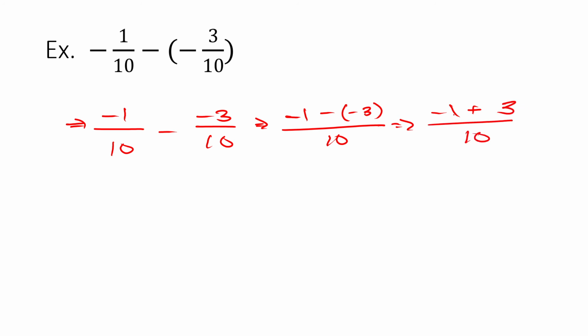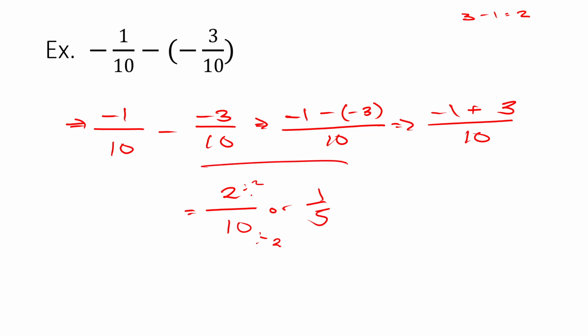So now we have negative 1 plus 3, and this is addition rule. Addition rule says we're going to subtract because they have different signs. So we got 3 minus 1, which is 2. And then we're going to use the sign of the larger number, positive, so your final answer is going to be positive 2 all over 10, or 1 over 5. Again, simplify if you can. Divide both numerator and the denominator by the same number, 2. So you're going to have 1 over 5. And that's your final answer.